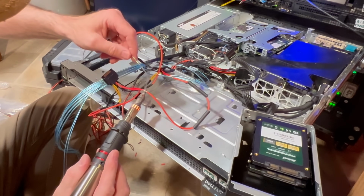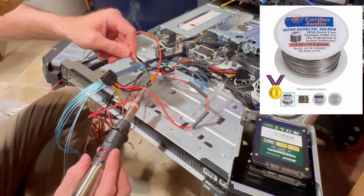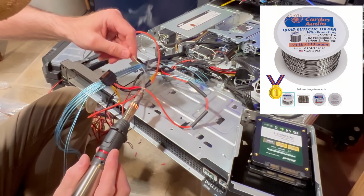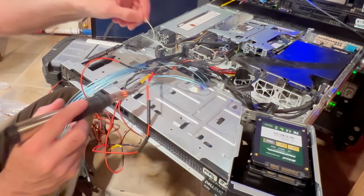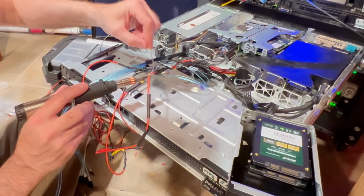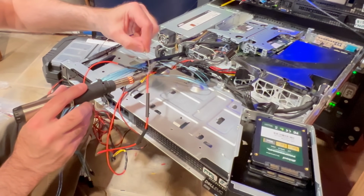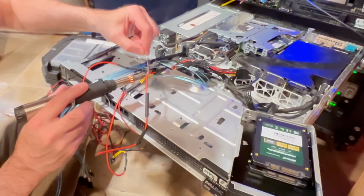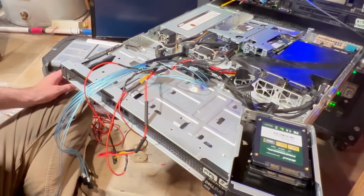Guys, use a good quality solder too. There's a lot of crap out there. Some of the Wellington stuff over at Lowe's is pretty good. Even stuff you get off Amazon. Just get a higher grade solder. It's not worth the trouble if it's junk. You want a good bond here. I generally don't have to use too much flux on this if you get a solder with flux in it. If you don't, just add some flux to it, and that way you get a really good connection on that cable. All right, that looks good.